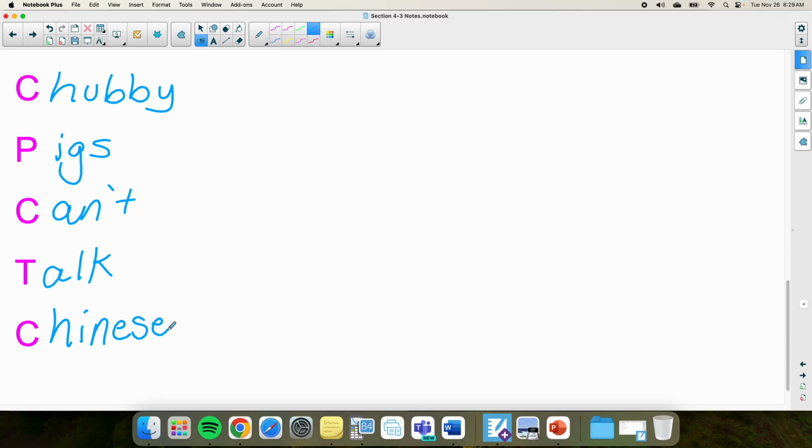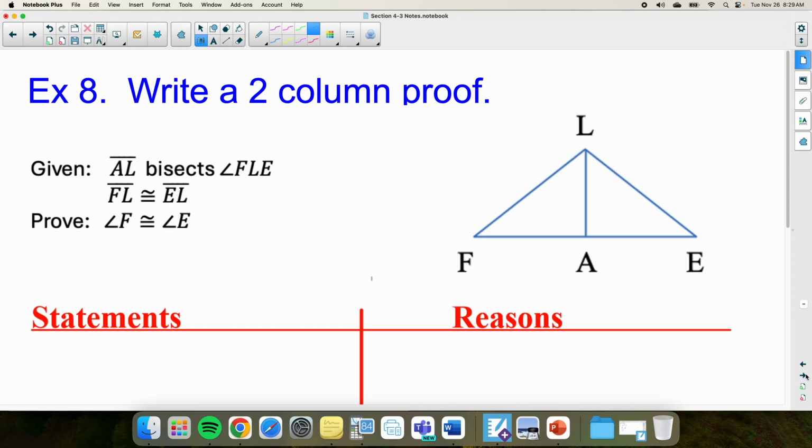So it doesn't have to be like the best art ever, okay? I can't draw, so I don't expect you guys to, just have some color, have a saying that's school appropriate, and then turn that in by next Wednesday and you get 10 extra credit points, okay? All right, so again, how you know if you have to use that step is when your proof statement is that angles are congruent or sides are congruent, okay?